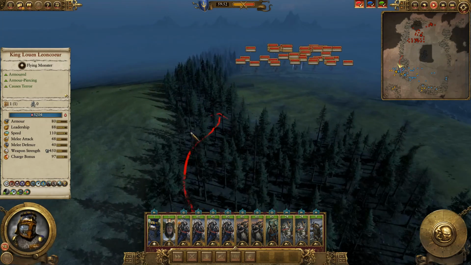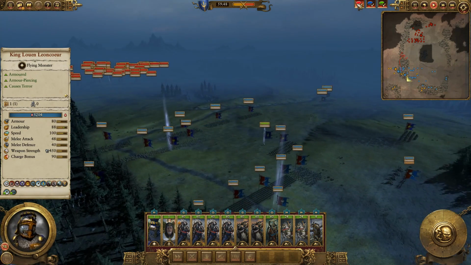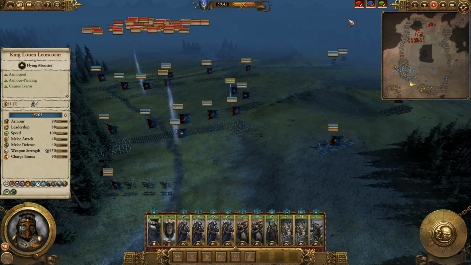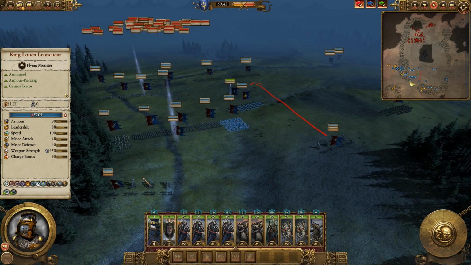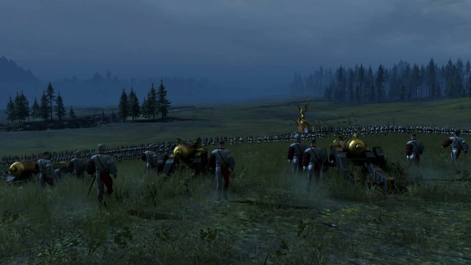So let's move our infantry up so we can hold this position and just overwatch. They're going to try and move to react. Yeah, start going around the right side. That looks good. And then I think we can move our trebuchets up a little bit, but try and stay outside of whatever range stuff they have.